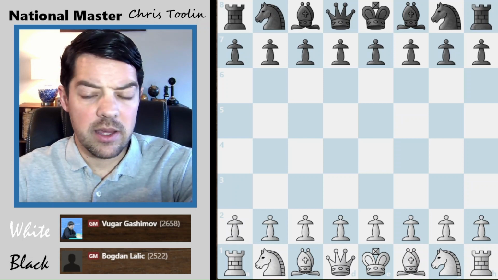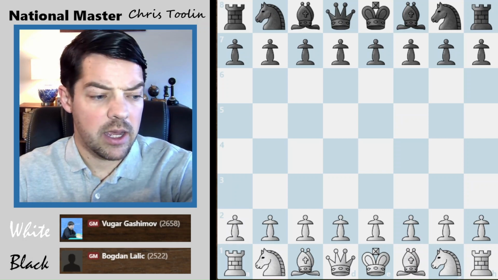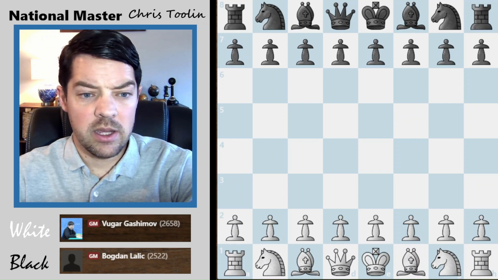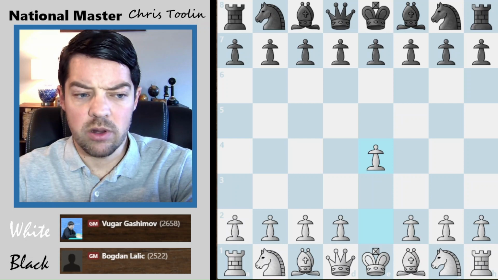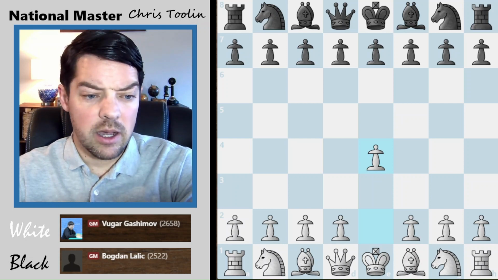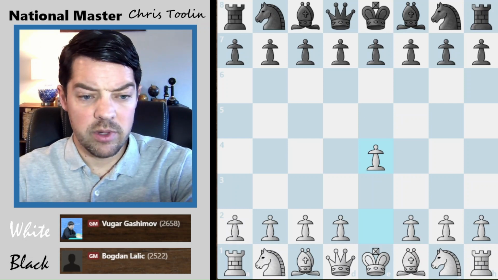White pieces today, the hero of our video is going to be Vugar Gashimov. I feel like it's worth mentioning that he tragically passed away at a young age. So very sad. I did find a little bit about that, due to a medical condition. And Magnus described him as one of the most talented and original players he'd ever met. He was always friendly with everyone and always smiling. I have many good memories with him from tournaments.